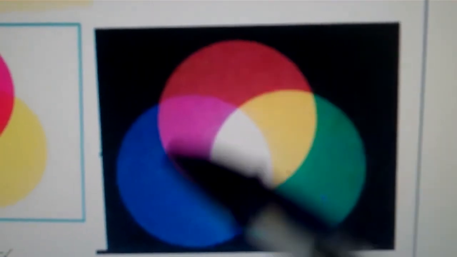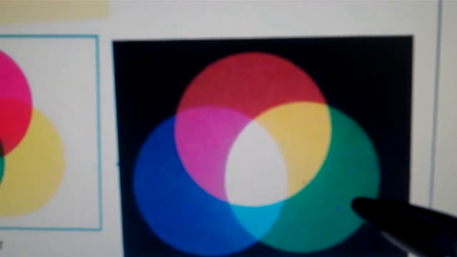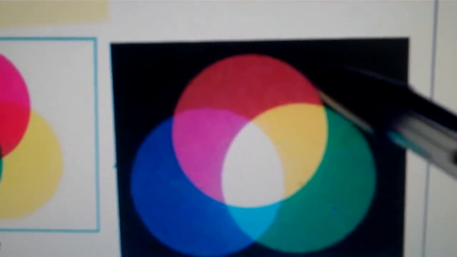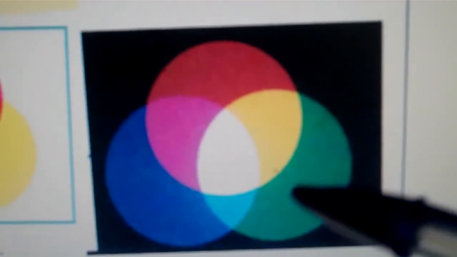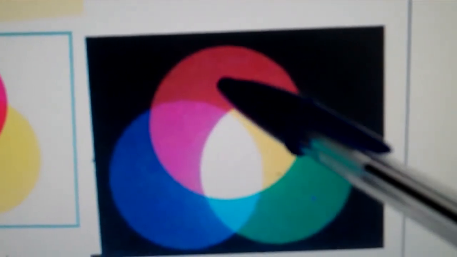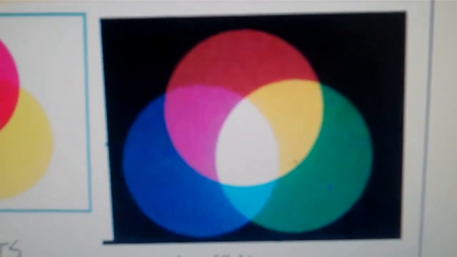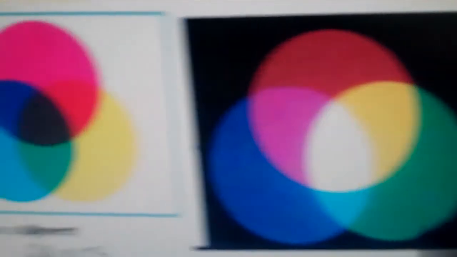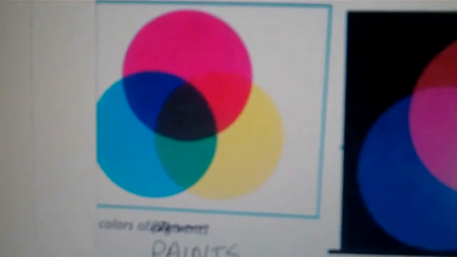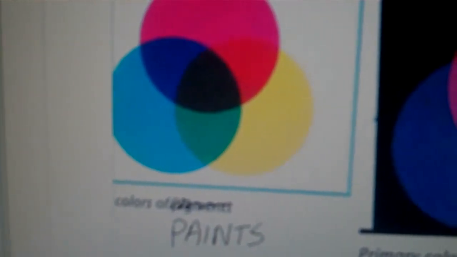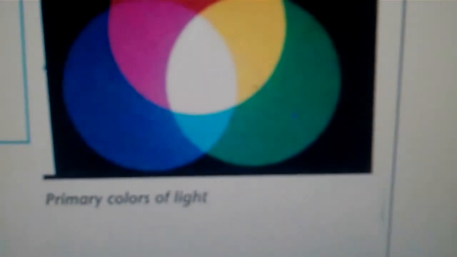It's also red and blue, but instead of yellow we get green, because green and red will mix to give yellow. And again, when we mix all the primary colors of light, we will end up with white, because we're adding light here. Here we're actually removing light because it's being absorbed. So primary colors of paint or food coloring, primary colors of light.